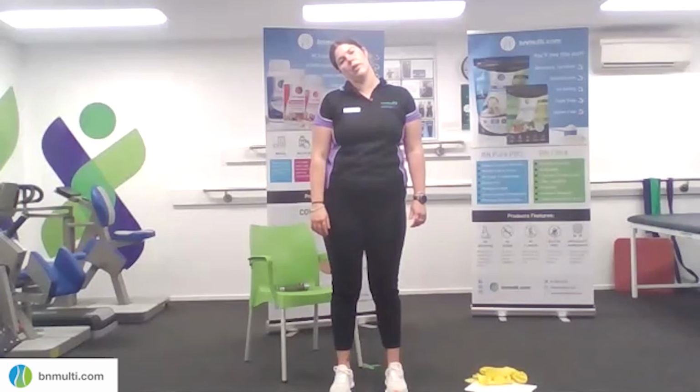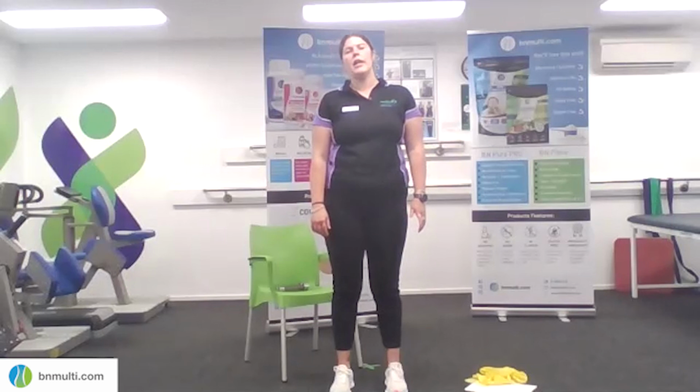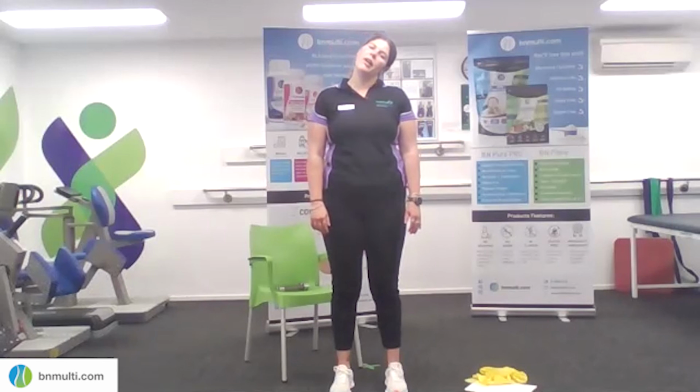And we're going to do a little bit of neck stretching now. So if you just wanted to take one ear towards your shoulder, you should feel the stretch on the opposite side to where you're bending. It's nice and gentle with our neck stretches. Now we're going to flow over to the other side. Okay, coming back to the middle.